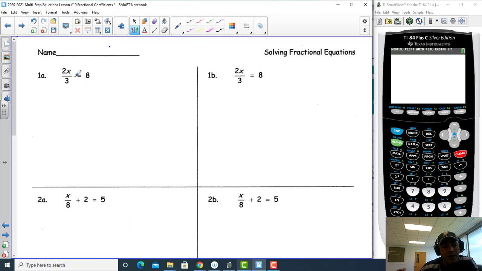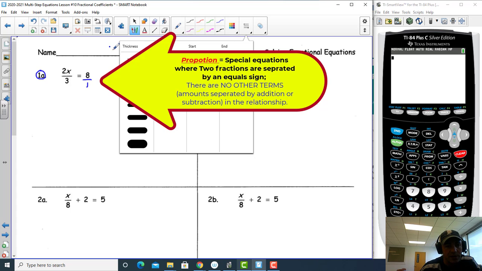So in question number 1, if you looked at 1a, in a similar way to the proportion equations we did see yesterday, you might suggest to me that a proportion is when two fractions are separated by an equal sign, directly equal to one another, and in that instance we're allowed to cross multiply. Since we have a fractional expression on the left-hand side of the equation, you might want to make the whole number 8 a fraction as well by putting it over 1. If you do that, you've created a proportion, two fractions separated by an equal sign.